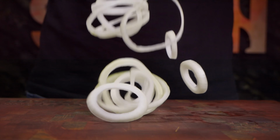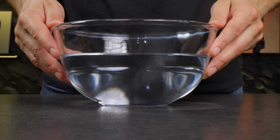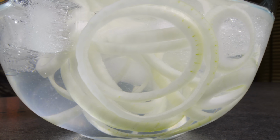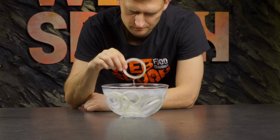Speaking of breakfast staples, let's talk onions. They are delicious, but that bite can be overwhelming. Here's a simple fix. Soak those sliced rings in ice water for 10 to 15 minutes. You'll keep the crunch without the tears.